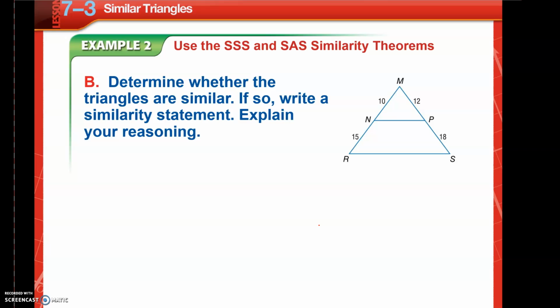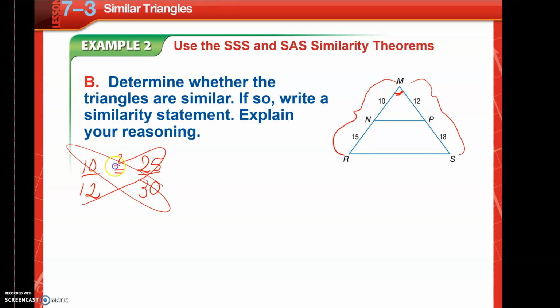And here, again, we have a shared angle, so this angle M is in both the NMP one and the RMS one. So we have an angle, so we're going to check our sides. Does 10 over 12, this side to this side, is that proportional to this side, 25, over this side, 30? And there's a few ways you could set that up. You could do 10 over 25. So I did small side to small side of the larger triangle, 12 over 30. You could do a lot of different ways to set that up.